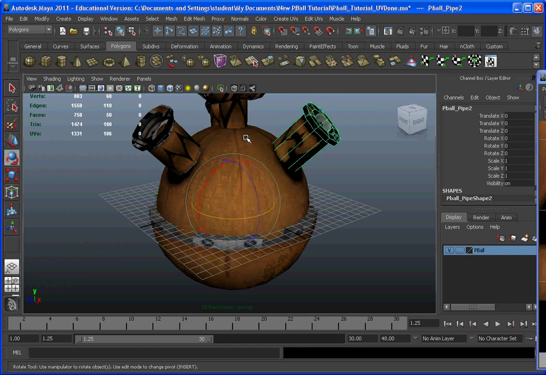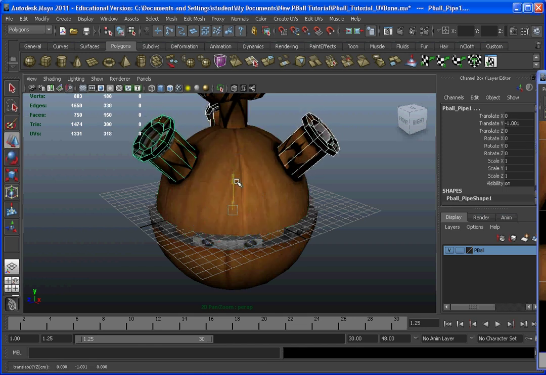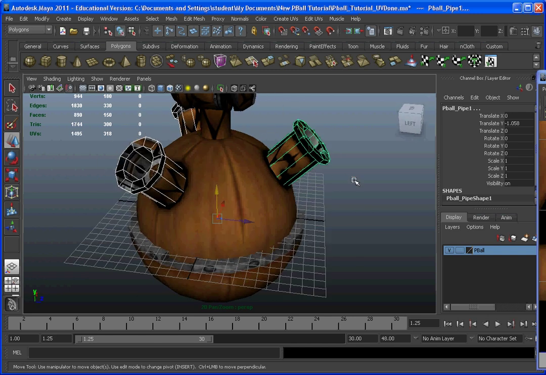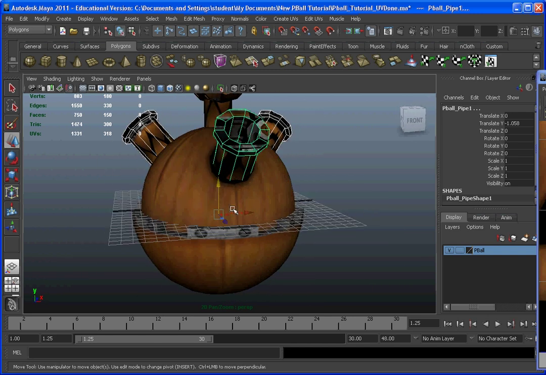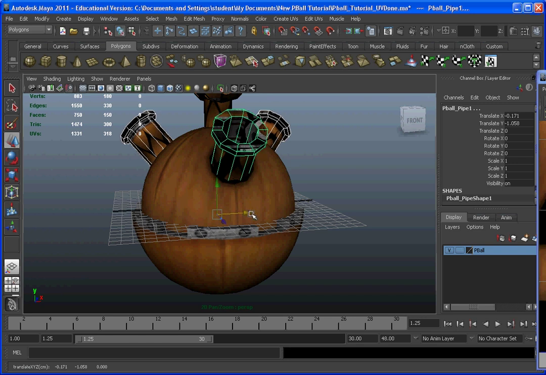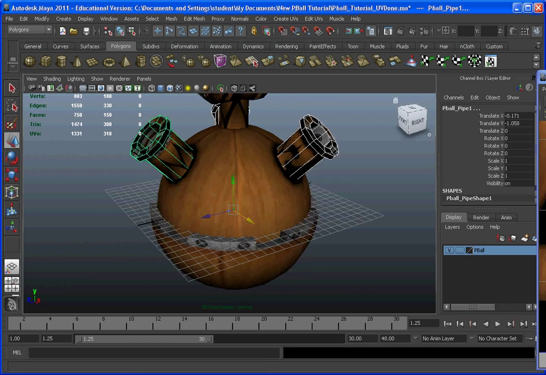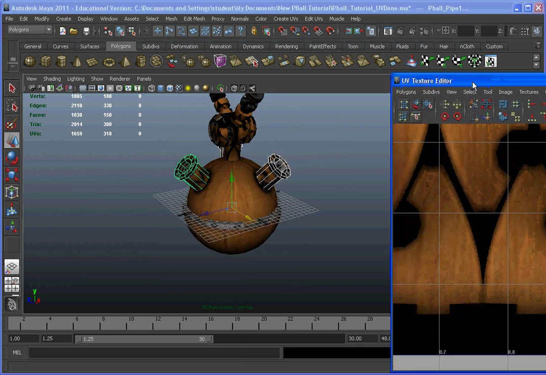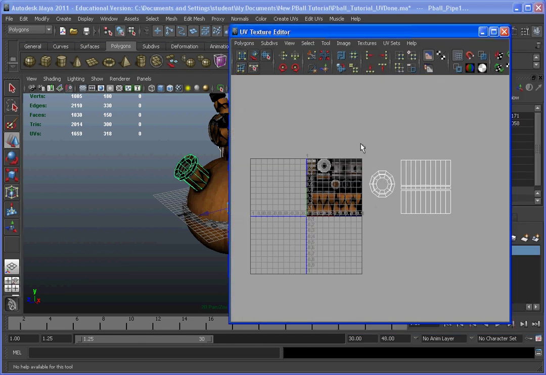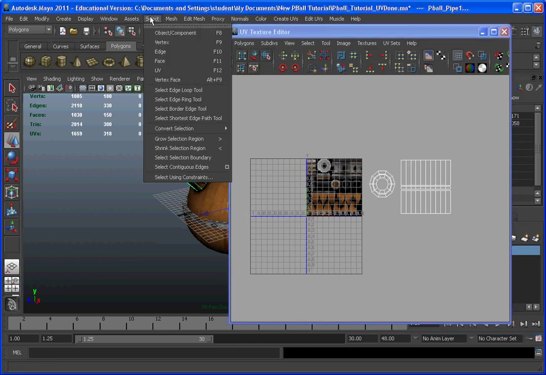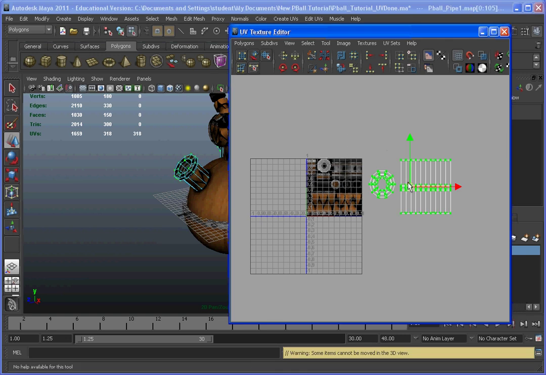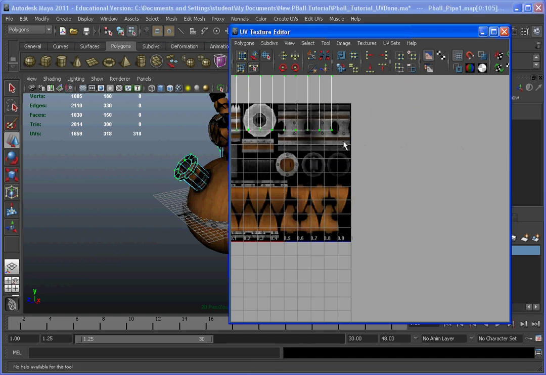Then all we need to do is select our pipes and translate them down just a little bit so that we have these nice textures that line up. Ta-da! Speaking of pipes, with them selected, we can now get their UVs into position. So going back to UV mode, I'm going to grab the pipes' UVs and move them up here.